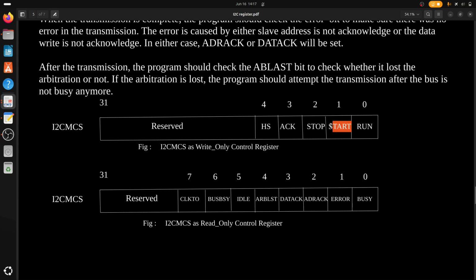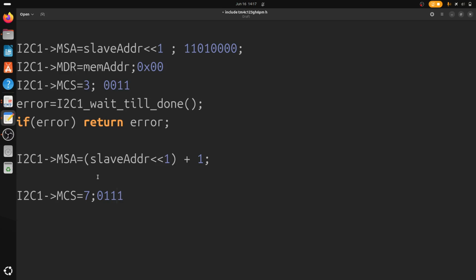Start means we will start the transmission, and we will stop the transmission after sending the byte, because here we are considering only one byte. So we will say stop the transmission after sending that byte. Okay, so that's the meaning of that.